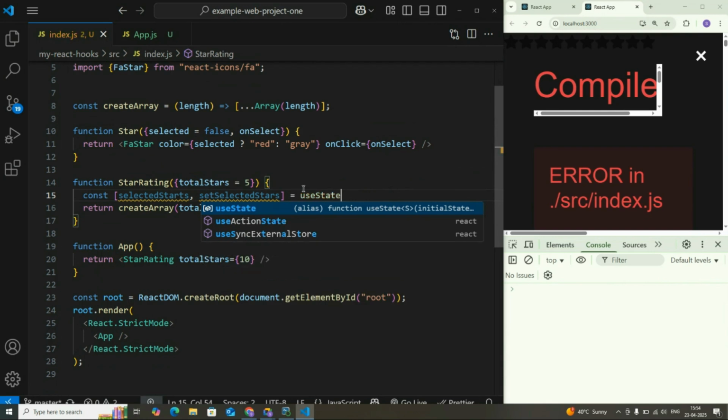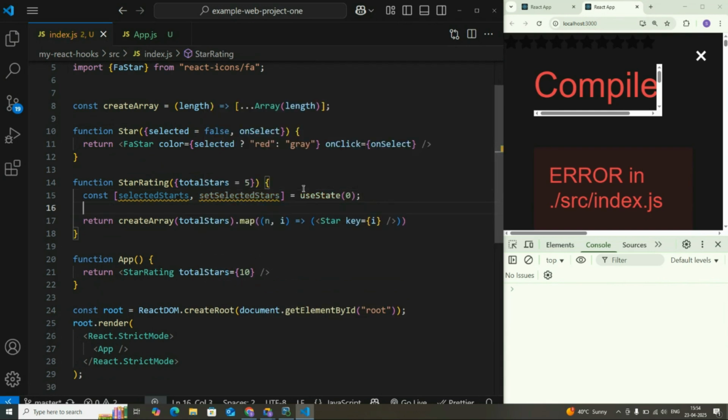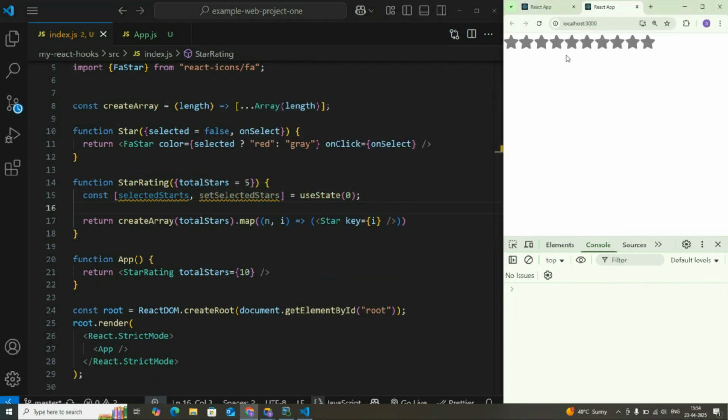This time it's used as 0. So there were 0 stars selected. If I click on this, there should be 1, 2, 3, 4, 5 stars selected. So that is the count that I want to pass in to this component. Based on the index of this star, this value gets changed, selected or not selected. If I click on this, all the stars that are before this should all get selected.